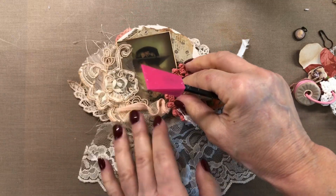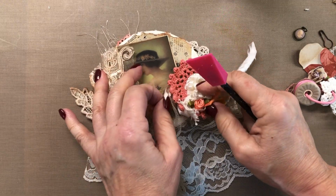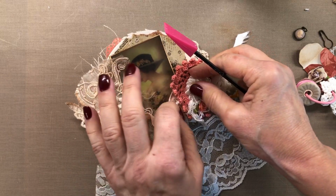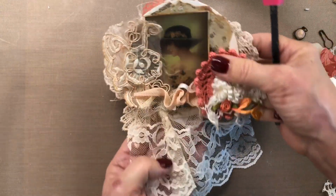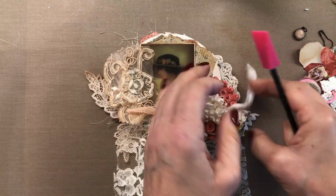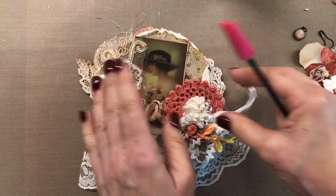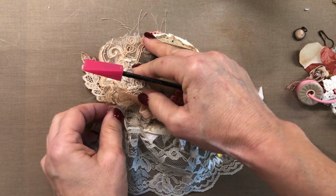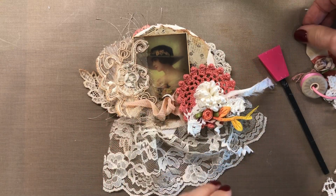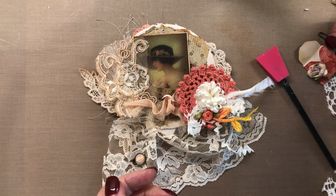All right, so there. Locking that a little bit better now. Trying to pull that up a little bit to kind of give her a little lace. But she's got a ruffle going on there. All right. I'm trying to make it to where, okay, that looked much better, much better. Okay, there we go. So that one, I'm going to leave it. I'm going to add this to there and maybe some other little element.